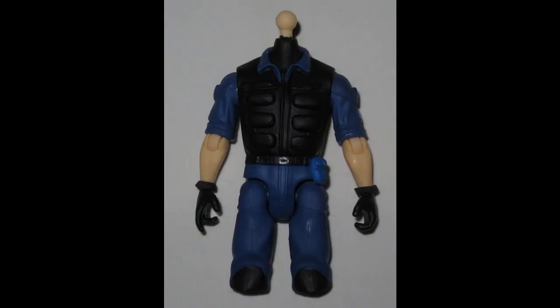For the body, he has that black vest and belt. I decided to leave the forearms uncovered because I thought that it made him look kind of cool, like he's the cool GUN agent who rolls up his sleeves so he looks like a badass. The little things at the gloves, that's just craft foam. When I make these things, I always prefer to use craft foam because it looks cleaner and sharper than if I sculpted it on. You can see the knee pads are picked out down there, little black.